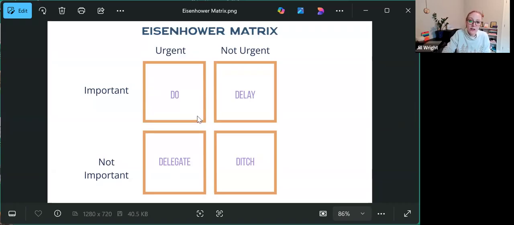We call this quadrant one. It's the first quadrant. That is something you are going to do. These are your frogs. There probably aren't many things in your day that, if you're being honest with yourself, are urgent and important, that they need to be done within this time frame and they need to be done by you. So anything that does fall into that quadrant one, urgent and important category, you schedule that within your day.